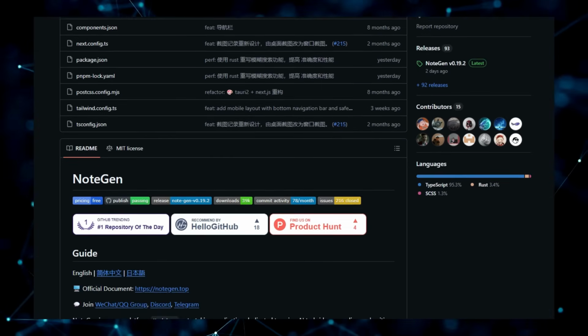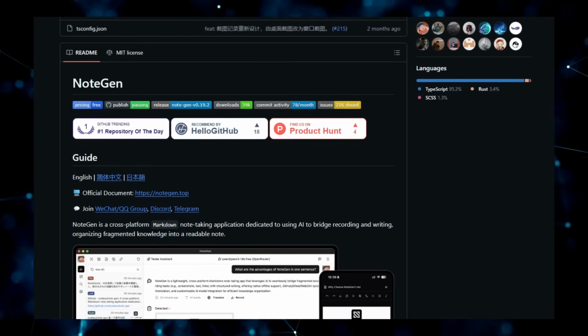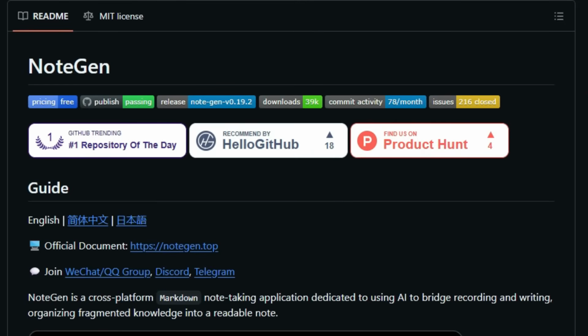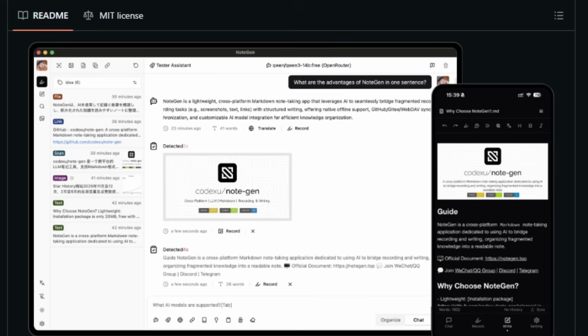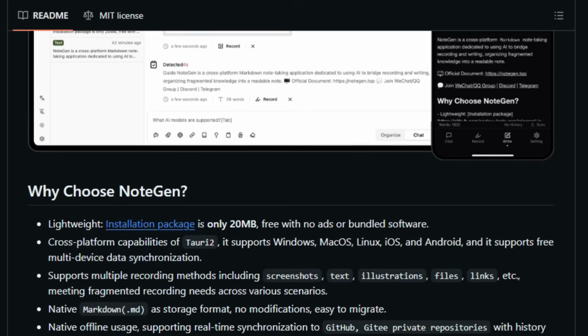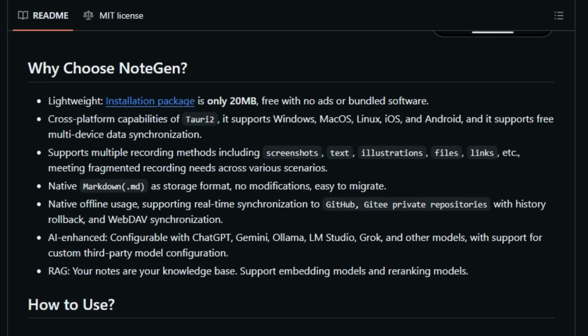Then comes writing mode, a markdown editor with WYSIWYG, live preview, version history, and AI-enhanced writing. You can summon the AI to continue sentences, polish prose, translate content, or answer your queries right inside the editor. It supports rich formatting, outlines, math, charts, diagrams, mind maps, and even voice reading. Plus, it syncs with GitHub, Git, or WebDAV for safe offline-first storage.